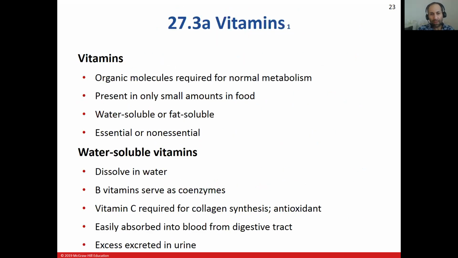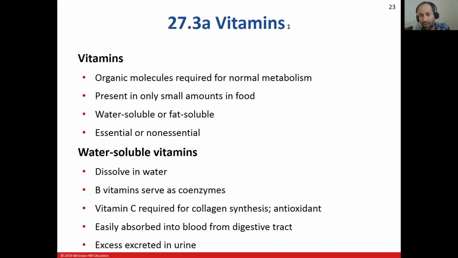So next up, we have vitamins, and vitamins are what? Vital vitamins. They only come from living things. So they are organic molecules, okay? Vitamins do not give you energy. They don't give you any calories, but they're needed in small quantities to regulate your metabolism. And they are also divided into water soluble versus fat soluble ones.